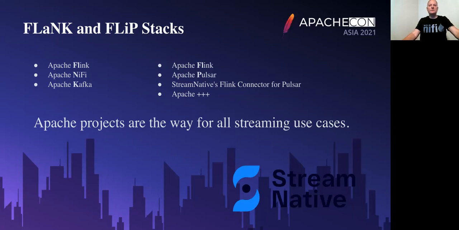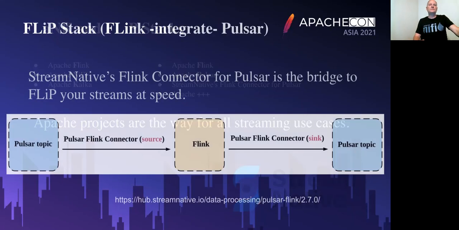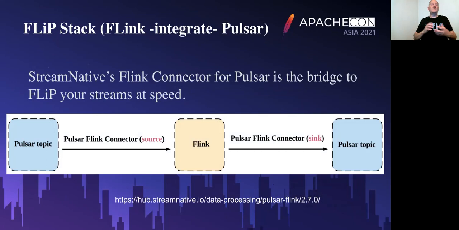That connector from StreamNative is open source and hopefully will let you do any kind of apps that you're looking for. Apache projects are the way to do all kinds of streaming use cases, and we'll show you that today. I wanted to get more into the FLiP stack. That's Flink integrated with Pulsar using StreamNative's Flink connector. We could bridge between those two different streaming systems.